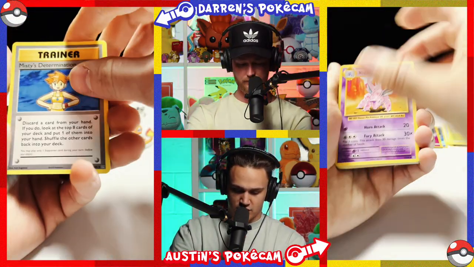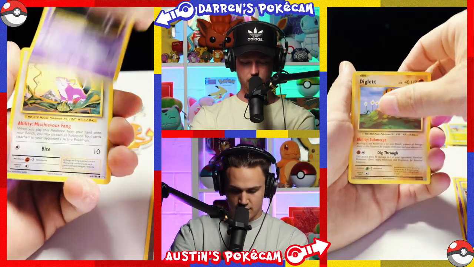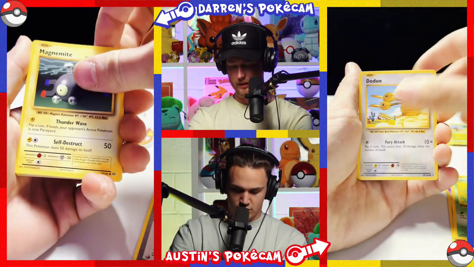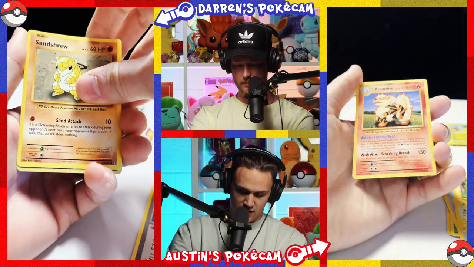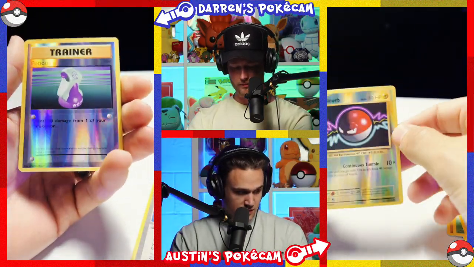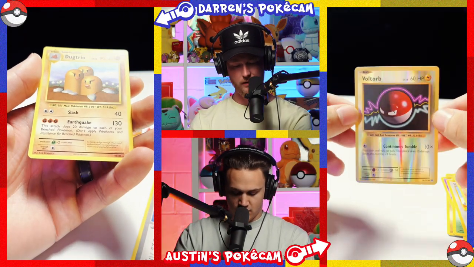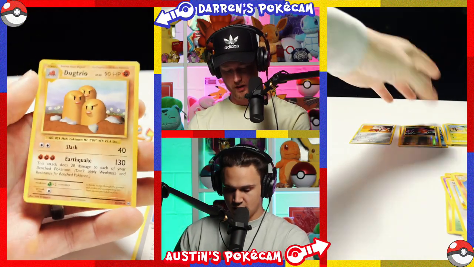I did three. I'm not sure. I got a Nidorino first, which I don't know if that's a rare trainer or not. Haunter. Drowsy. Caterpie. Doduo. Pikachu. Voltorb. Cool. And a non-holo Arcanine. Still a cool reverse holo Voltorb, though. And a Dugtrio. All right. As my non-holo rare.